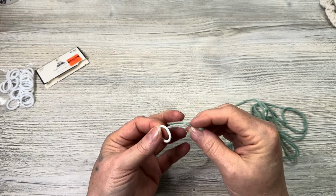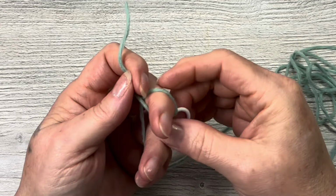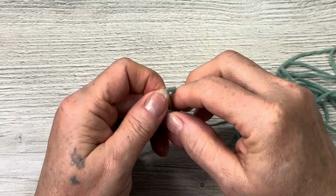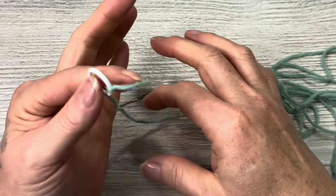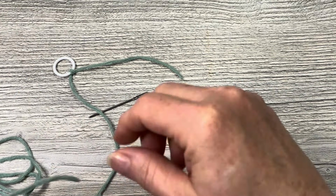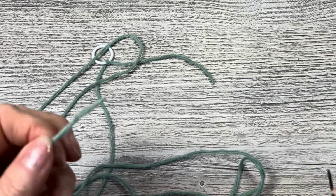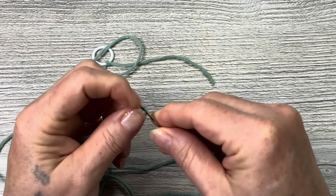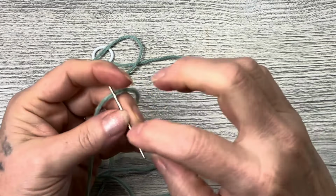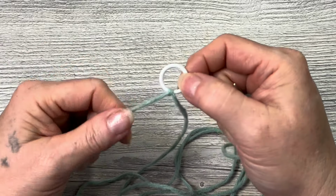Take your ring, take your yarn, put your yarn through your ring, and I do about, I don't know, 4 inches on a tail. That is to help you sew it on your garment. Then go down to your other end. I probably have a yard of yarn here, even though I don't need that much. I guess at the end I will gauge and tell you how much I have left, and then you'll know how much you need. Okay, so I start like this.